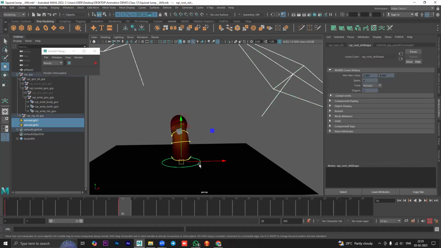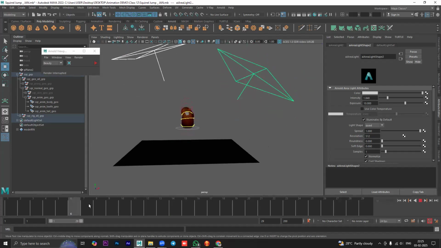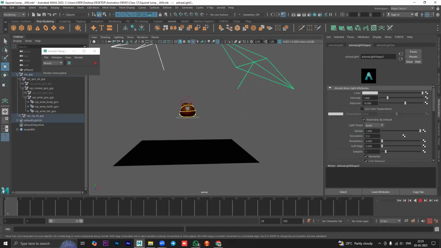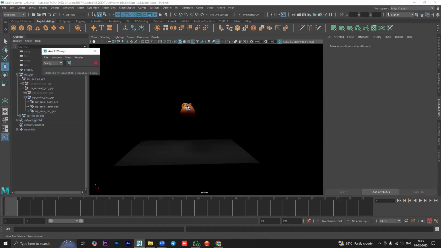So I'm selecting it last and I'll hit P. Now you can see it is following the motion of the squirrel. Okay. So now if I hit play, you can see I get the even amount of light. Of course, that affects the floor now, but that's not a problem because this is our main character. That's where we want to focus. But the light intensity on the squirrel character remains same.